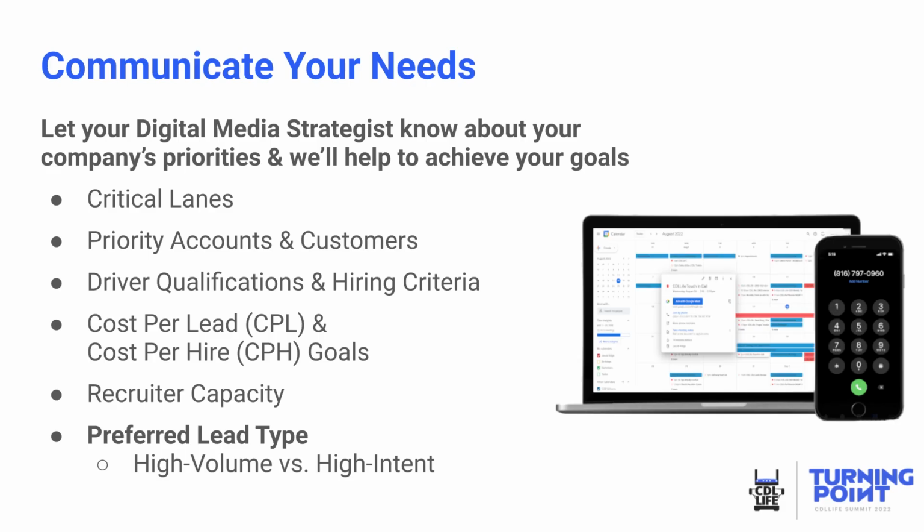You're going to have some things that are kind of obvious. You've got specific jobs. You've got lanes that you need drivers in. You know the accounts that you need drivers in. You know what types of drivers you need. You need leads. You need hires. And something maybe not a lot of people think about, but you have your own team. You have a workflow that works for you guys. We're a part of that now.